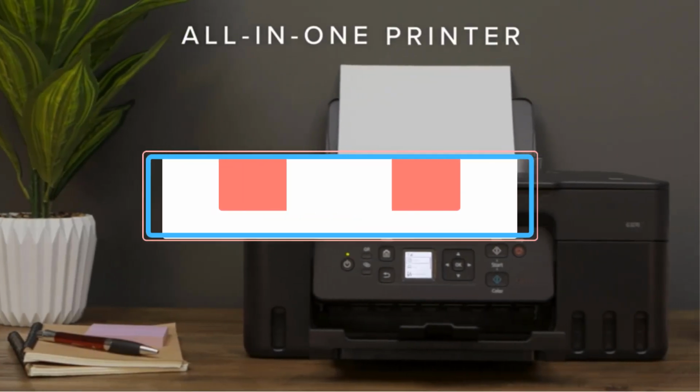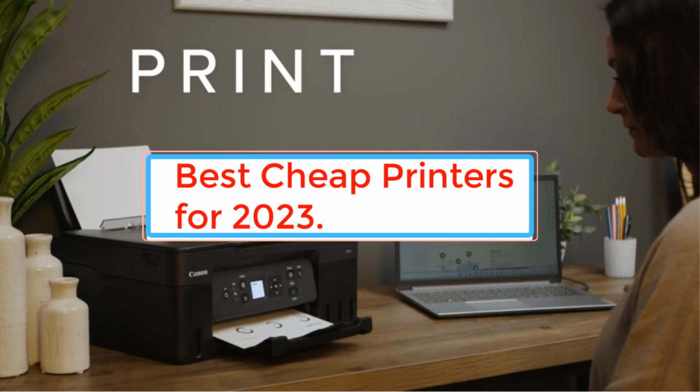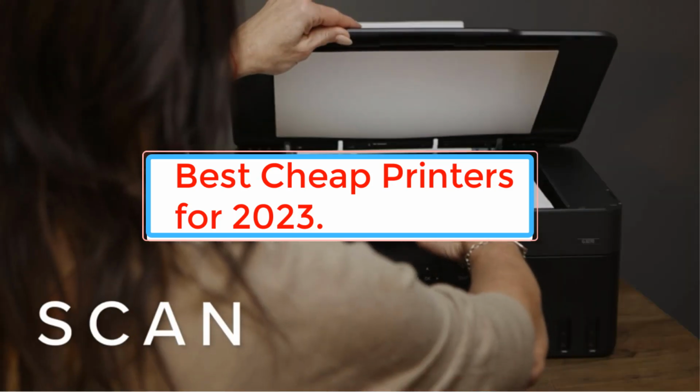Are you looking for the best cheap printers? In this video we will look at some of the best cheap printers on the market.